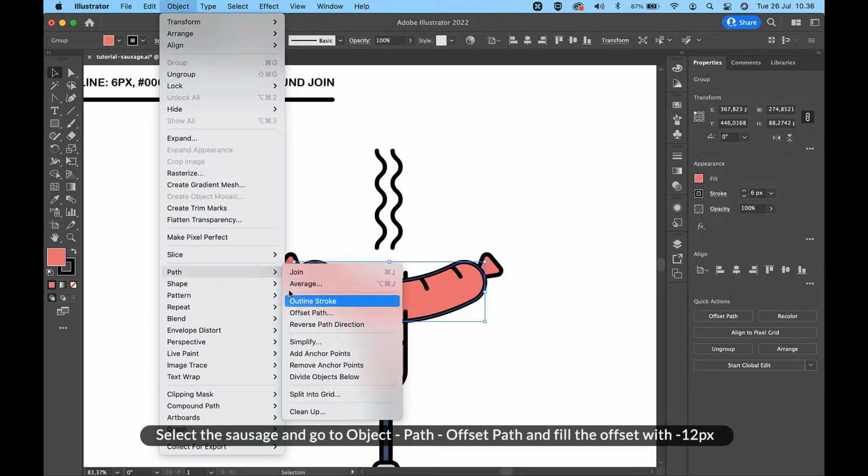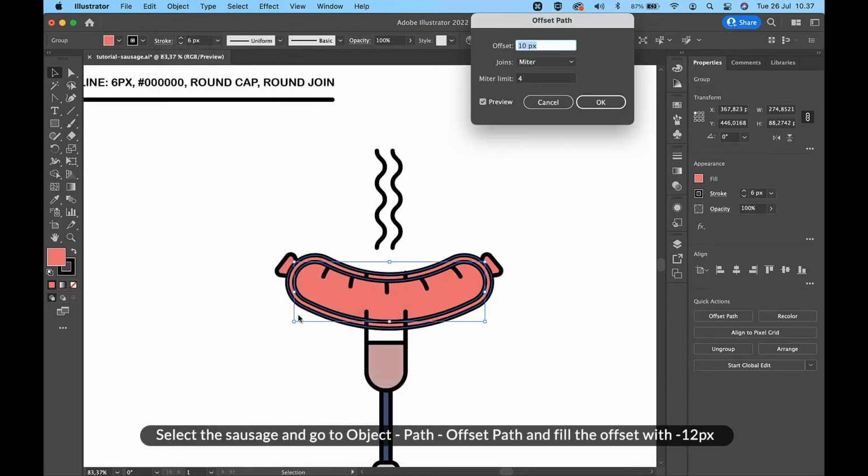Select the sausage and go to Object, Path, Offset Path and fill the offset with -12 pixel.